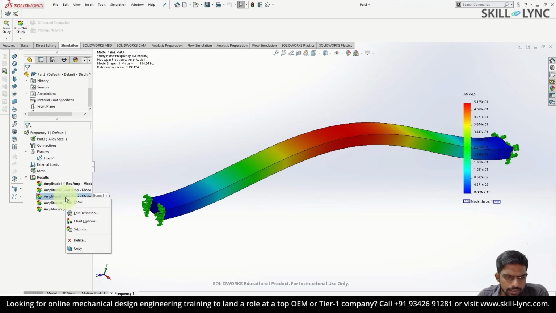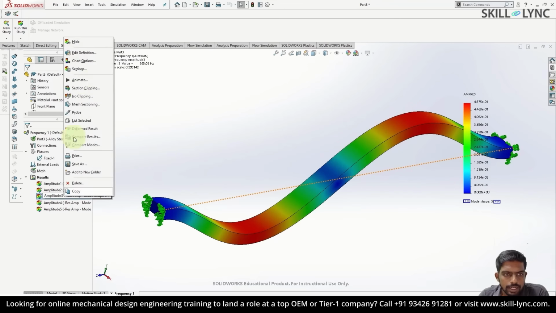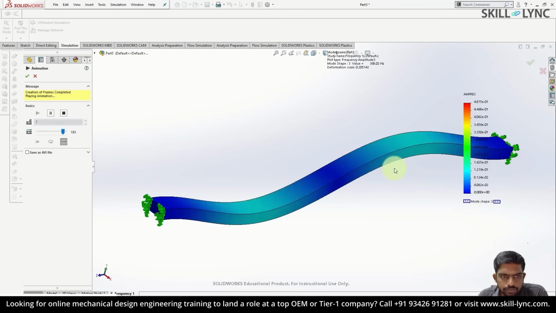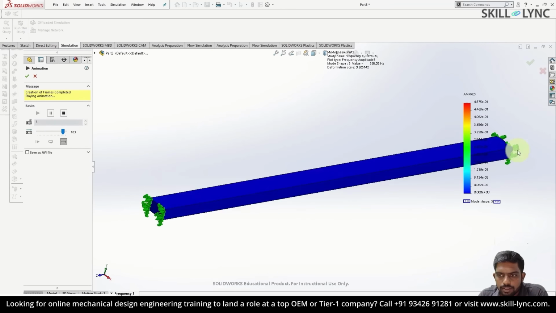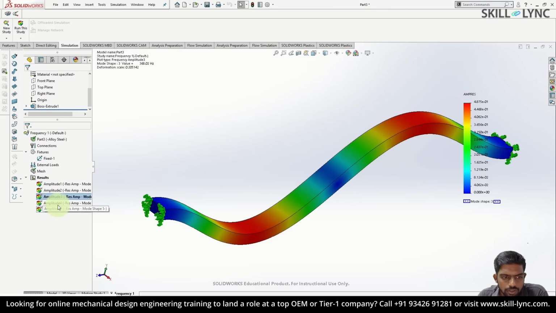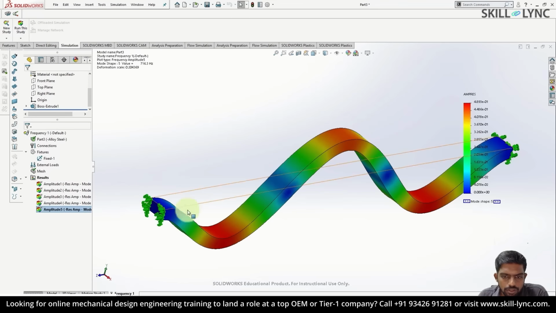If you look at the third mode here, we have a node in between these two mode shapes. So let's animate, and we have 1, 2 and 3 nodes in this mode shape. Now similarly, if I have a look at the fourth mode shape, it's in the other direction. And finally the fifth one, we'll have an additional node. So we have 1, 2, 3 and a 4. Okay, this is a 3D frequency analysis that we have done currently.